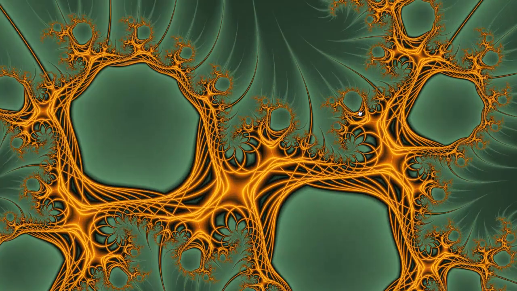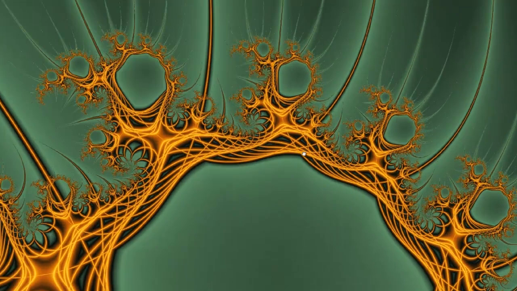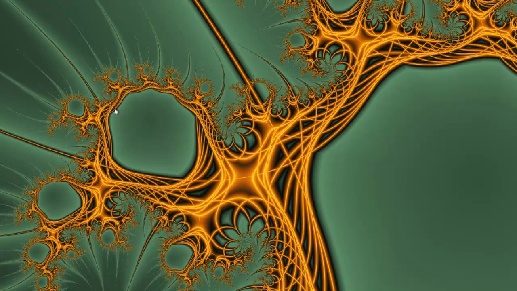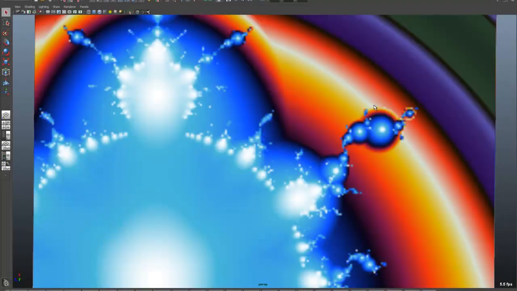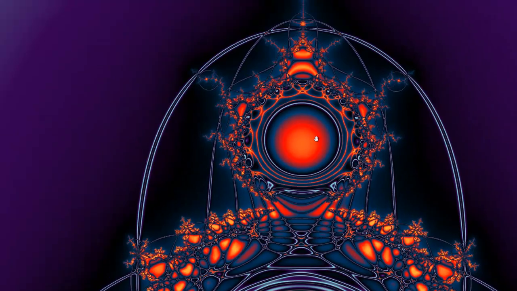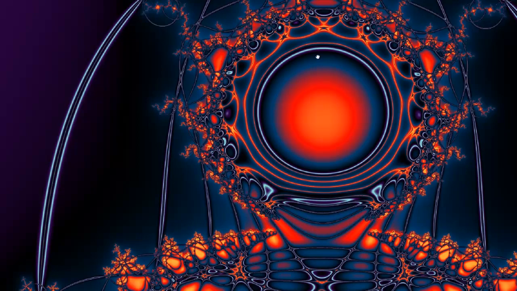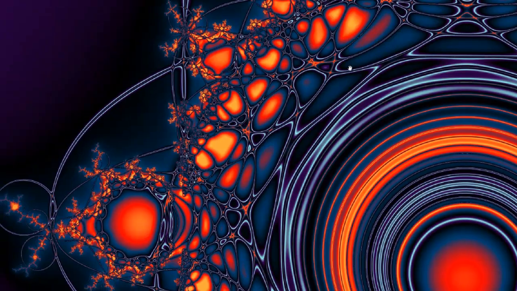I found this one really created interesting ropey effects. This one has an almost Dali-esque quality to it, and again, it looks 3D the way things seem to twist over each other. Another technique is to look at the distance to a circle within the coordinate space within each iteration.